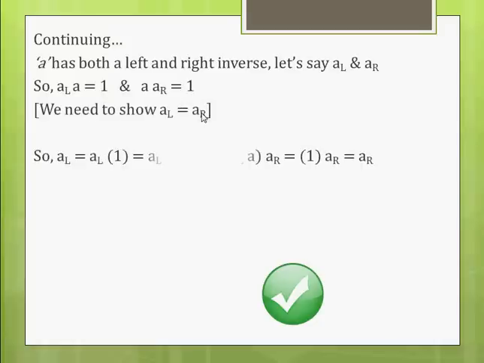So we're going to be crafty. We're going to start out with a sub l. Now, you can multiply a sub l times 1, and that's still a sub l, right? But now 1 is a times a sub r. And since we have a ring, rings are associative under multiplication, so we can use our associative property to go from here to here. But now a sub l times a, that's 1. And 1 times anything is that anything. So a sub l equals a sub r. And now we deserve our check mark.